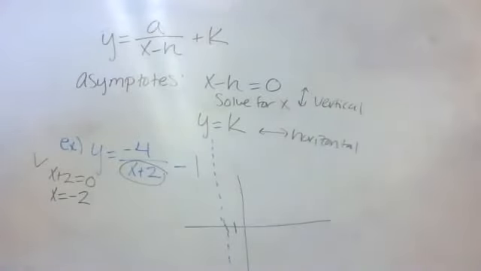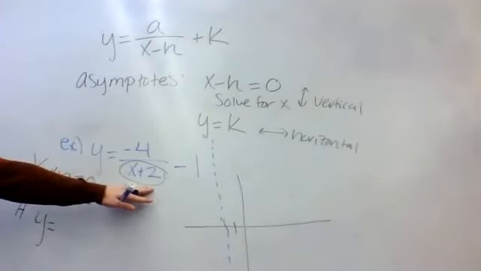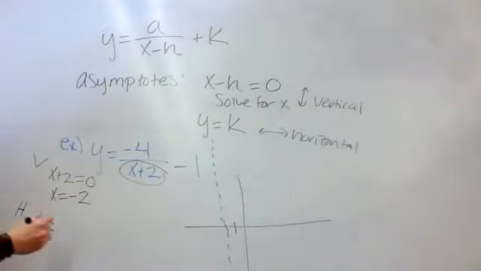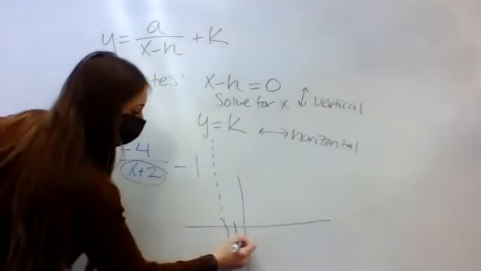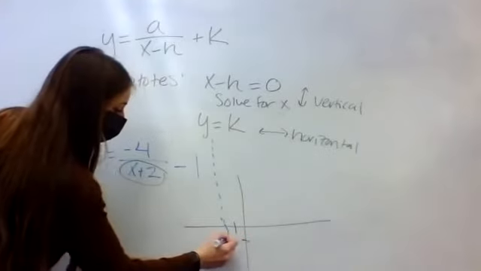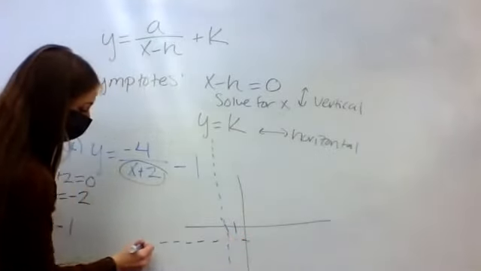So what's my other asymptote going to be? We take y for horizontal, y equals k. What's your k value here? Good, -1. Do I have to solve or do anything fancy for that one? No, super easy. Because it's a y equals line, y goes horizontally, right? Because y equals -1 here, but also here and here and all the way out this way.